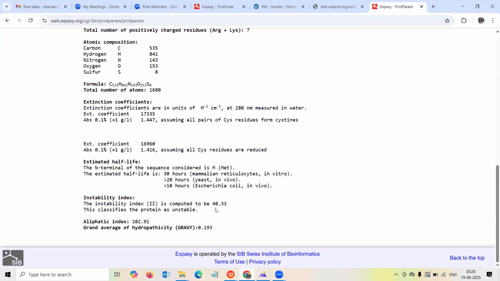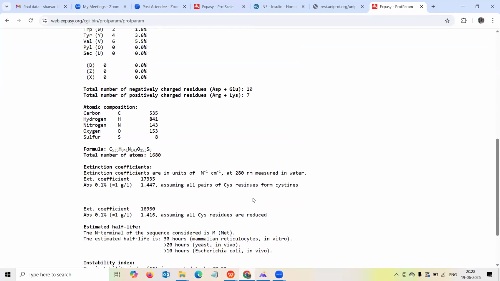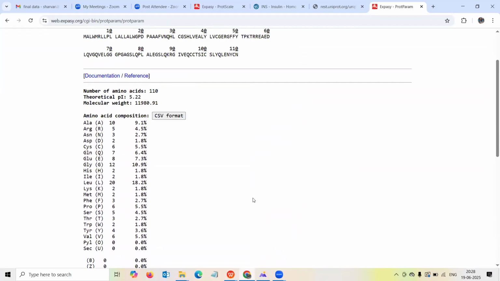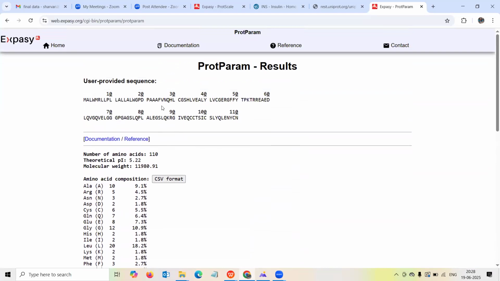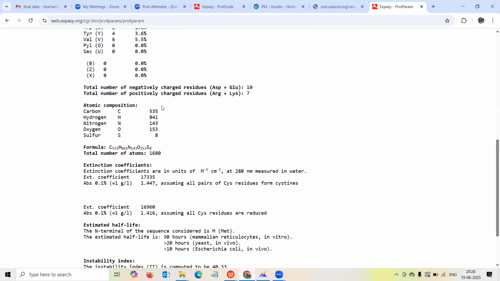Instability index 40.33, aliphatic index and GRAVY. Okay, all these you can report. You need not write any result. Theoretical pI is also 5.22 and molecular weight is 1190, 980.21. So this is your ProtParam result.